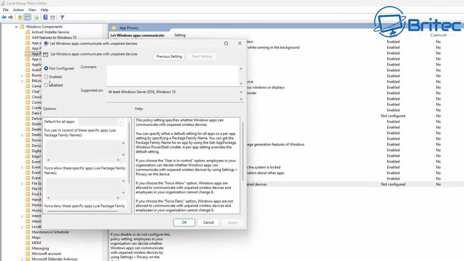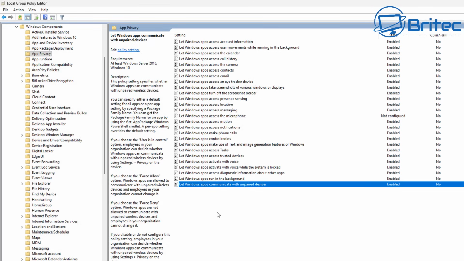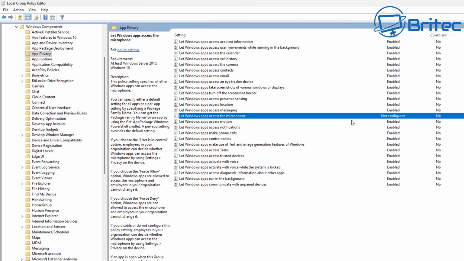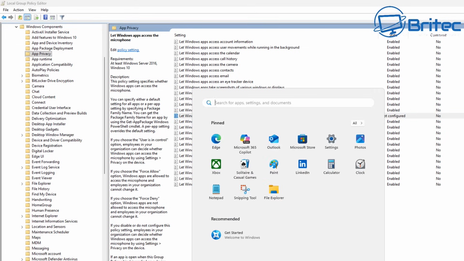And it should look something like this. One more to do. And the only one that's not configured is the microphone, and that's because we're leaving that alone. And we've enabled and force denied all of the others, which will turn those settings off in the privacy and security area. So this is the only one we're going to leave, which is our microphone.